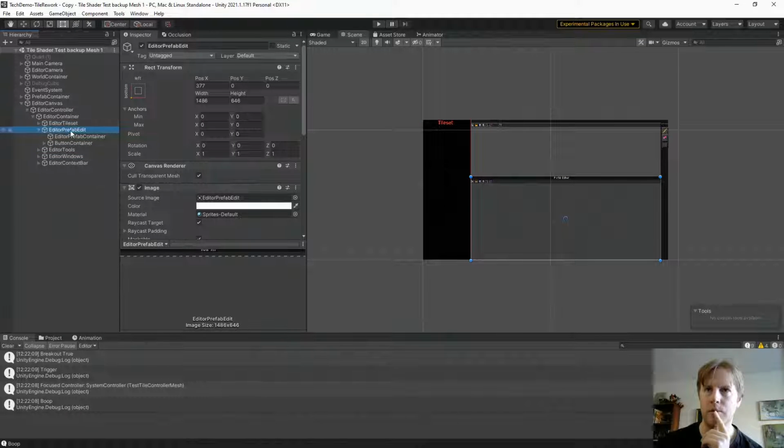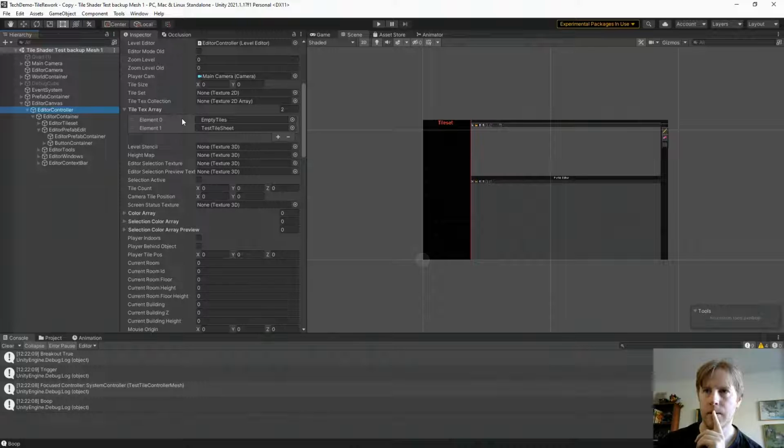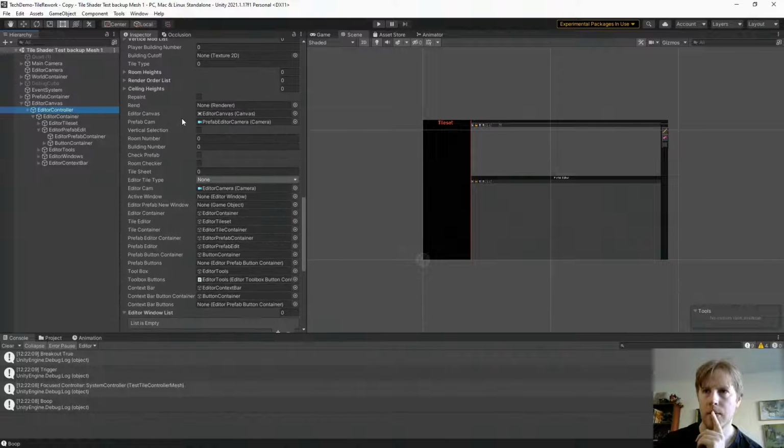So it has to be the prefab edit, and that's just prefab editor.